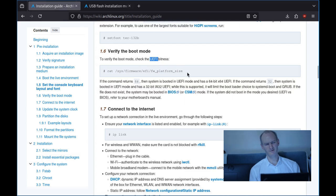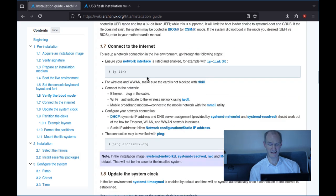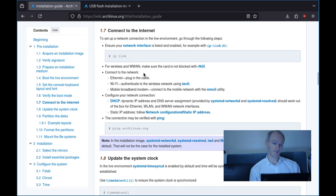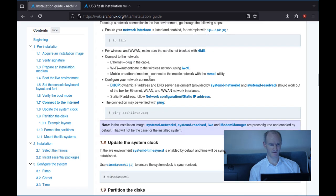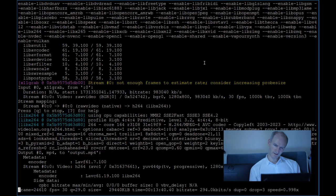Right. If you're using UEFI, which is like most laptops and computers after like 2012, you can check it with this. I'm not using UEFI because I'm using a ThinkPad from like 15 years ago, so I don't need any of this. Just check it basically, because you'll have to run a different command if you're running UEFI rather than legacy BIOS. I know, it's exciting. Right, next, if you're running over LAN, so if you're cabled up for the internet, just run ip link. Annoyingly, I'm not, and so what I'm going to do is either one of two things.